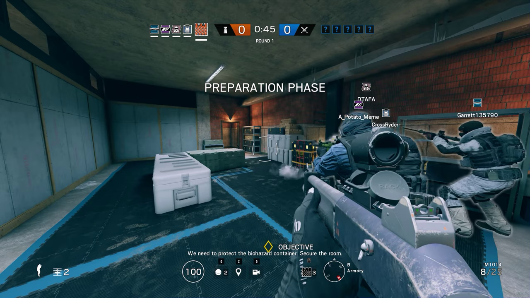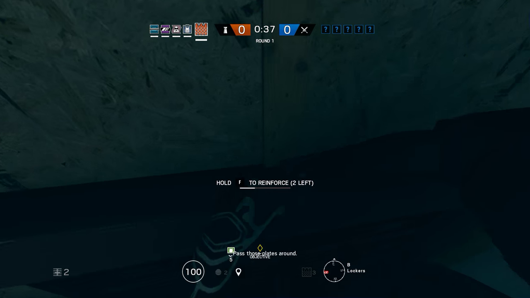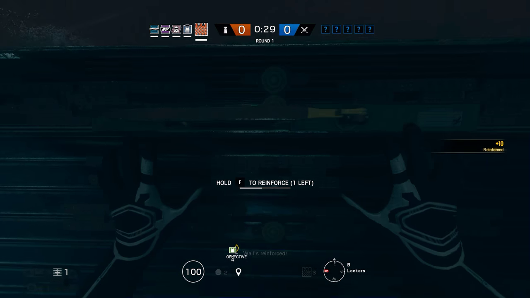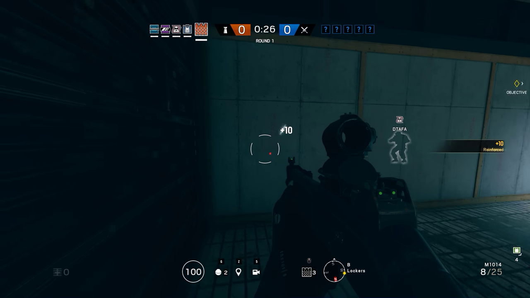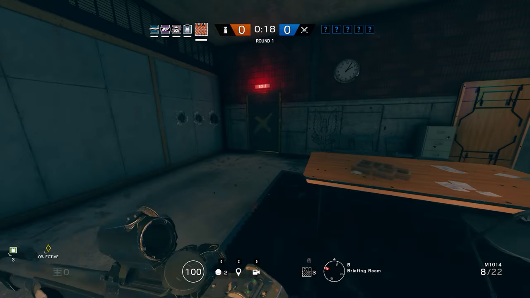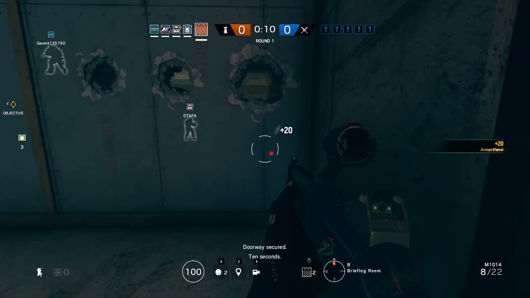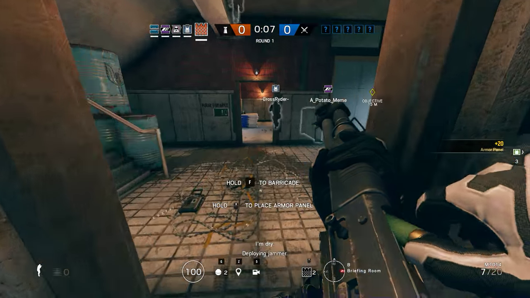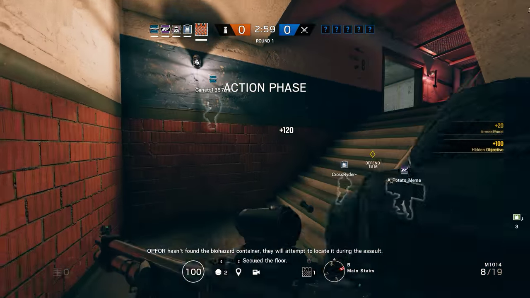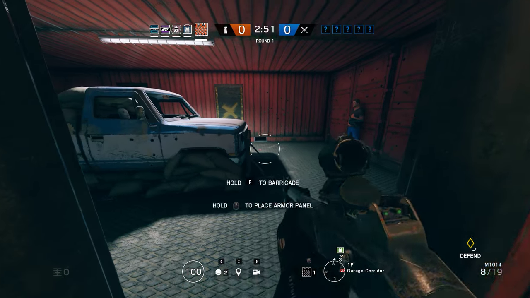I'll get Hatch upstairs. We need to protect the biohazard container. Secure the room. I'm dry! Deploying jammer. 5 seconds. Op 4 hasn't found the biohazard container. They will attempt to locate it during the assault. Deploying.